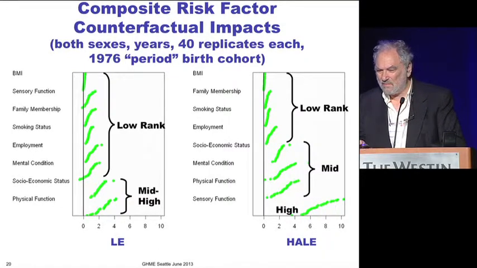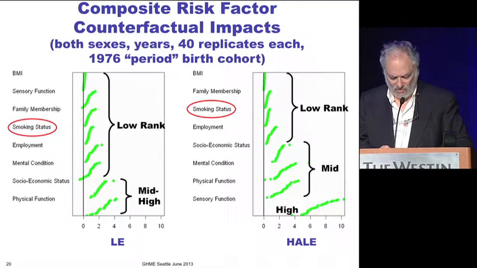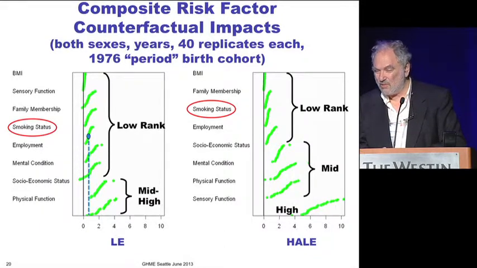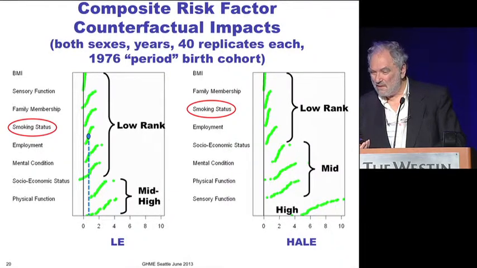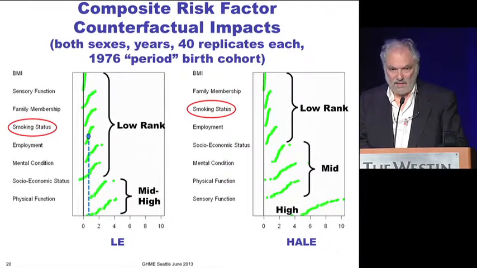Perhaps the most surprising results are the really low values for smoking and body mass index. In the case of smoking, it's relatively low ranking, but it still accounts for almost a year in life expectancy, because the 76 birth cohort had lots of never smokers, many more. For BMI, it's at the bottom, and one conjecture is that when you include a whole bunch of other variables, the omitted variable bias goes away, and maybe that's what's going on here.